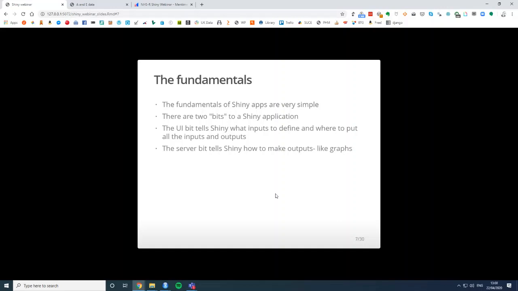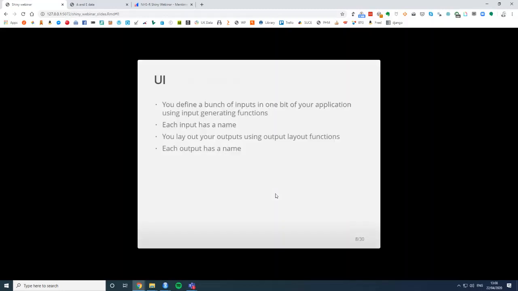Then on the other side, which we call the server side, that's the bit that tells Shiny how to actually make it. Shiny will go to the UI and there'll be a graph, and it will say there's a graph here, so how do I draw that graph? The way it knows how to draw it is it will go to the server side, look in that code and read it, and say, oh, that's how you make that graph, and it will appear. That's the fundamental difference that you need to understand. Once you understand that, you can then understand how to actually write the exact code.